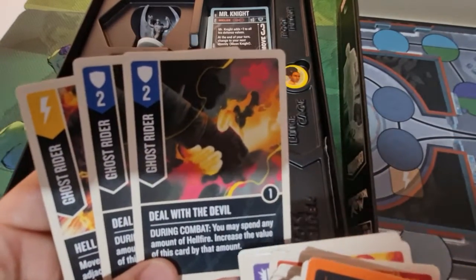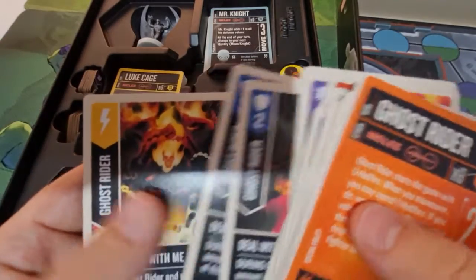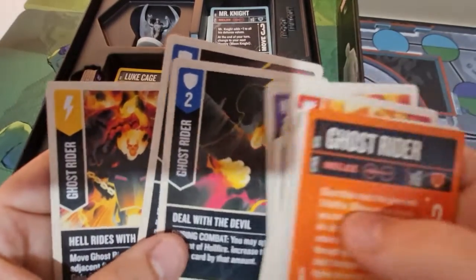You've got Deal with the Devil. You may spend any amount of Hellfire, increase the value of this card by that amount. So that could be 2 defense up to 7 defense. And you do that during combat. So once you've flipped, you can be like, oh no, I'm going to take 4 damage, and spend the 4.